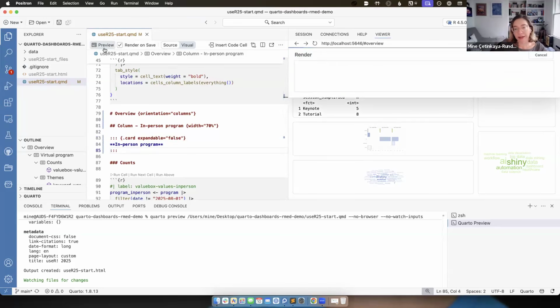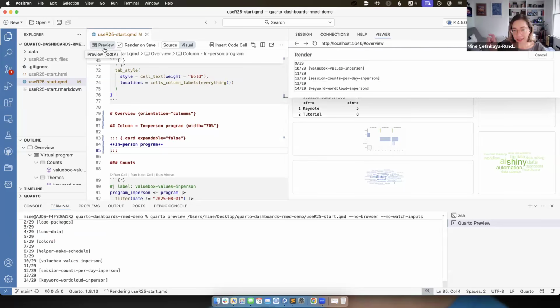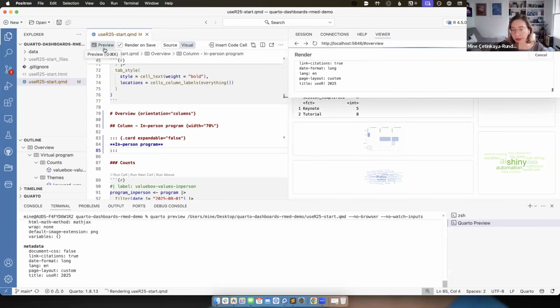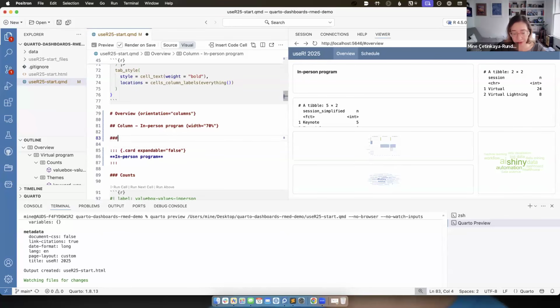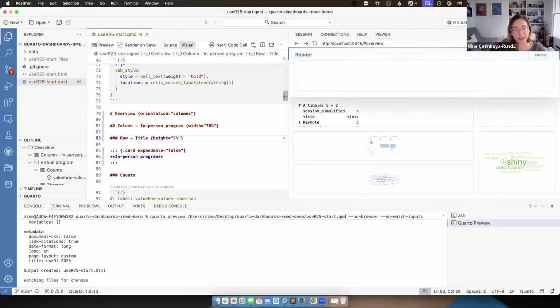So now we go ahead and we can see that we're going to get that title, and we are not going to be seeing the button for expanding things. I also would like this to be much skinnier, so I'm going to add another layer. So let's call this title, and we used width for columns, so we're going to use height for rows. Let's make this 5%, something tiny.